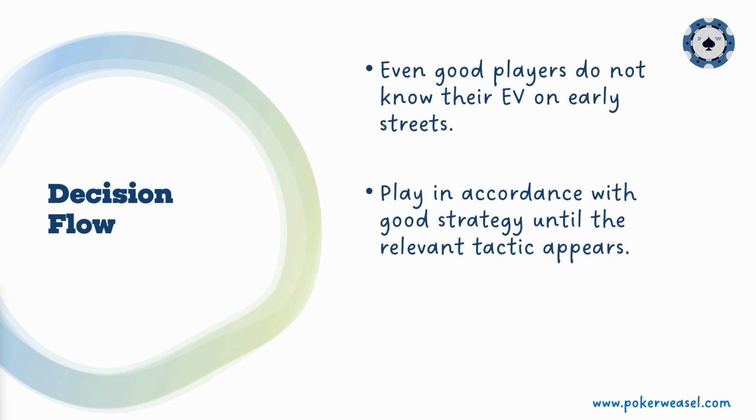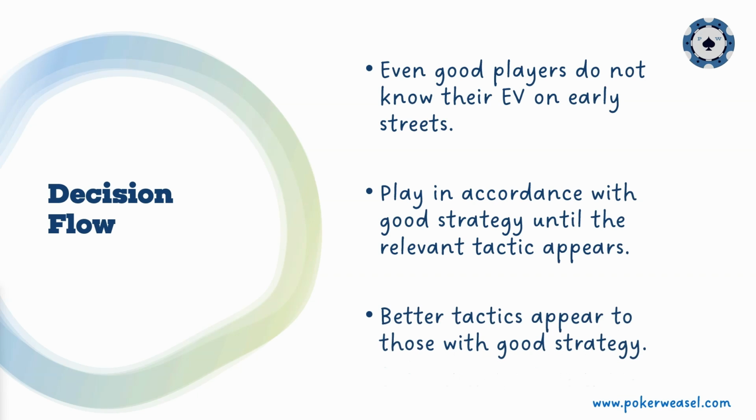Sometimes we hear in poker that the good players always seem to be the luckiest players. That applies here as well. Better tactics generally present themselves to players who are following good earlier street strategy. It's the difference between a weak player who's maybe checked down their nut flush draw, perhaps because a weak hold'em coach has told him, well, your ace high flush draw has showdown value, you need to check that down. Bad idea, by the way. So the weak player reaches the river, rivers the nut flush, but there's only 6 big blinds in the pot. It's very difficult for them to get a large payout.